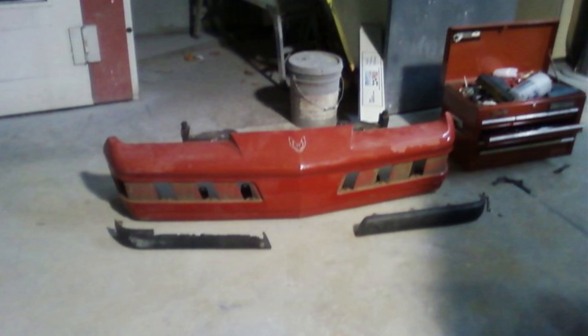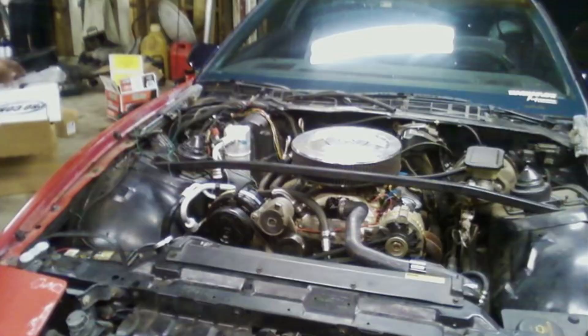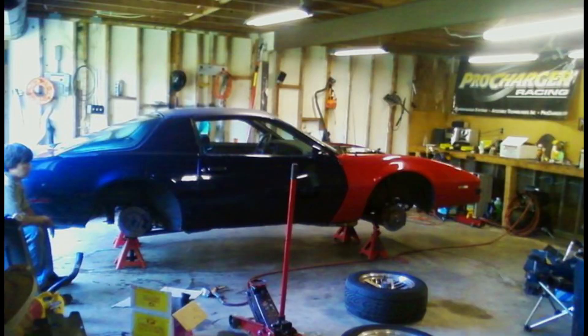Fast forward a little bit — I replaced all the damaged body parts: two fenders, the front bumper cover, and the headlights had gotten kind of mangled too. Mechanically I got the car working really well, still the 350 with a 700R4. It was super reliable and got pretty decent mileage for what it was. But we put the body panels on and it was mismatched — had red fenders, the rest of the car was blue. I made the car reliable, easy, and fun to drive, and I was ready to sell it.